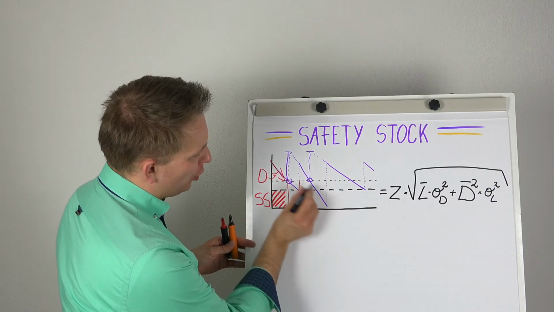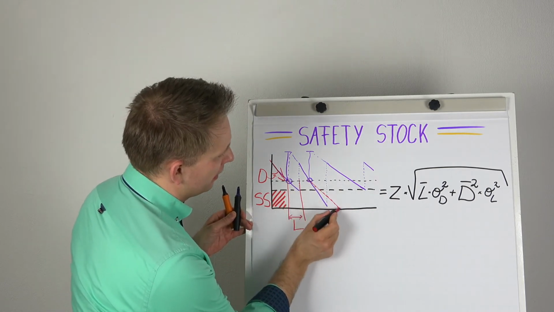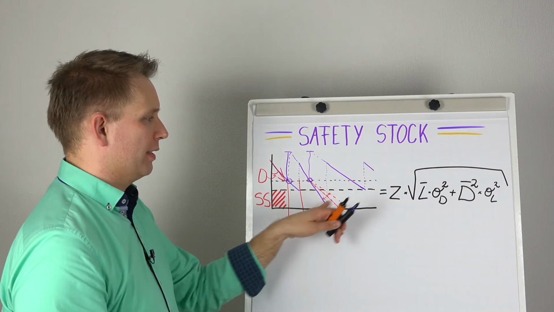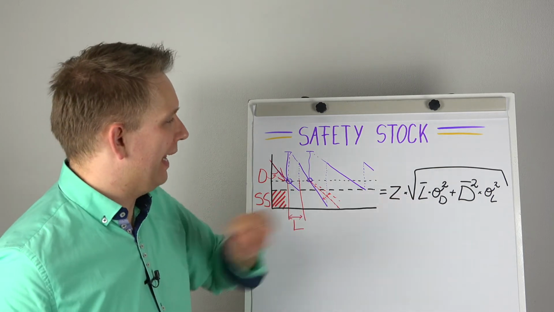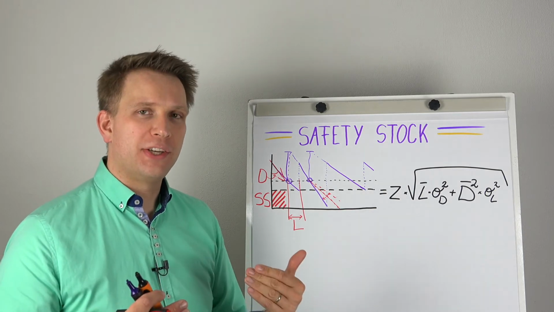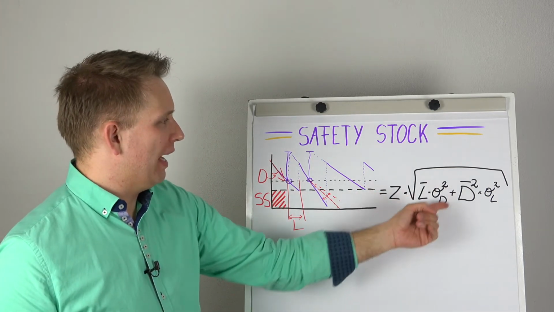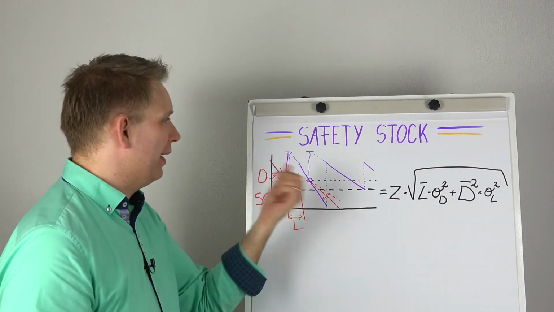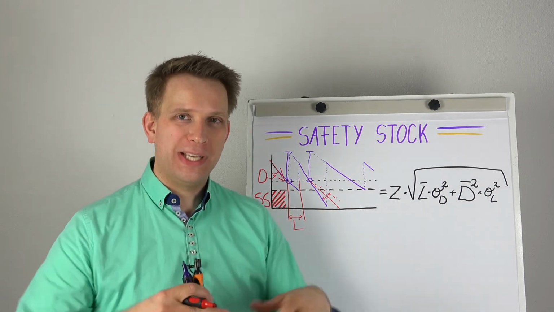You see, this here should have gone like so. But we have some higher or lower demand. And to guard against this, we use that term, the average lead time times the standard deviation squared of the demand. And why does this make sense? Well, if you have variation in your demand, you simply have to multiply that variation by the expected lead time to know how much extra safety stock you have to put into your warehouse, into your calculations.